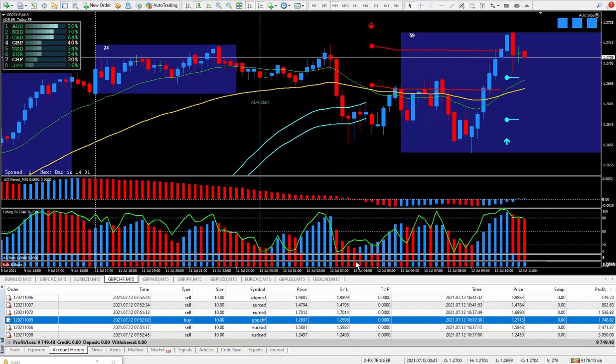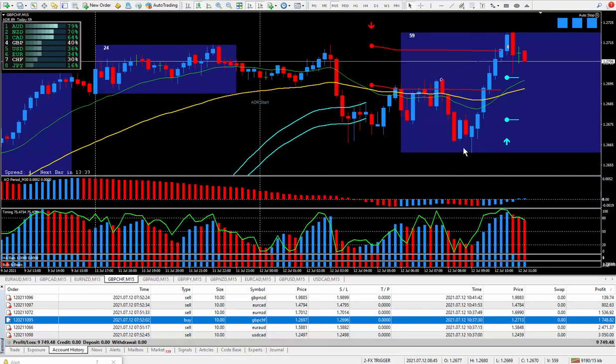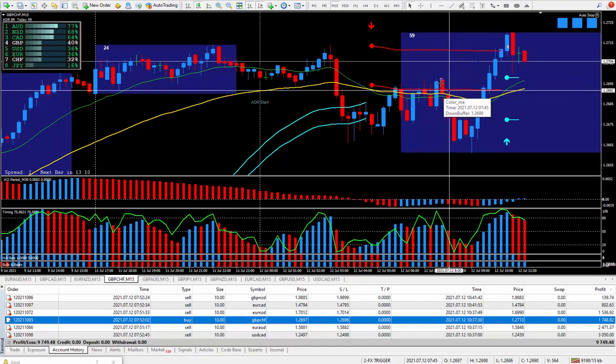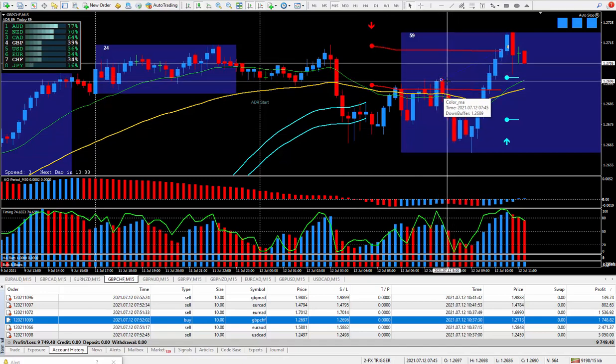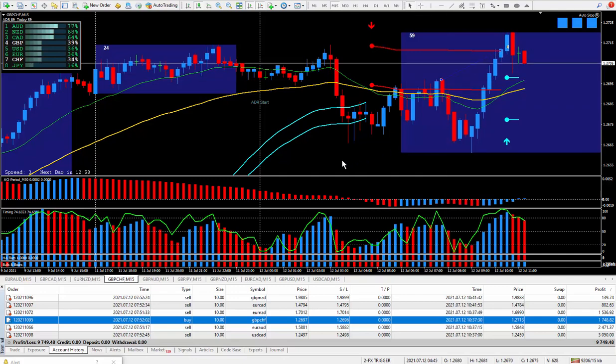Let's run a check on this Pound Swiss — drag and drop it up to see where I got in. I decided to do one more cycle after it hit the bottom down here. I saw this hammer and knew it was going to go back up to the top. I drilled down the lights — it was in an up cycle. I bought it at this cursor, and it whipped around and went the other direction. It did that one cycle, and when I hit the top up here, I closed the trade with 16 pips. Sixteen pips on the Pound Swiss paid $1,748.